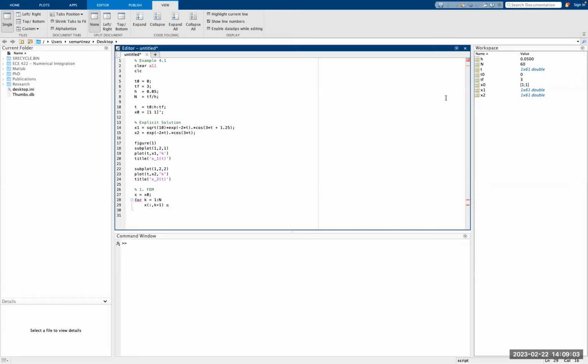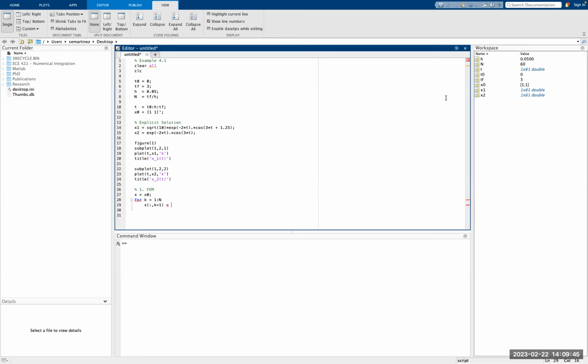x of k plus 1 is x of k plus f of x of k, t k times h. How do we do that? In our case, the next one is going to be the previous step, right? So it's going to be x of k plus f. What's going to be that f? Remember, we have x dot equals Ax. This is our function f of x.